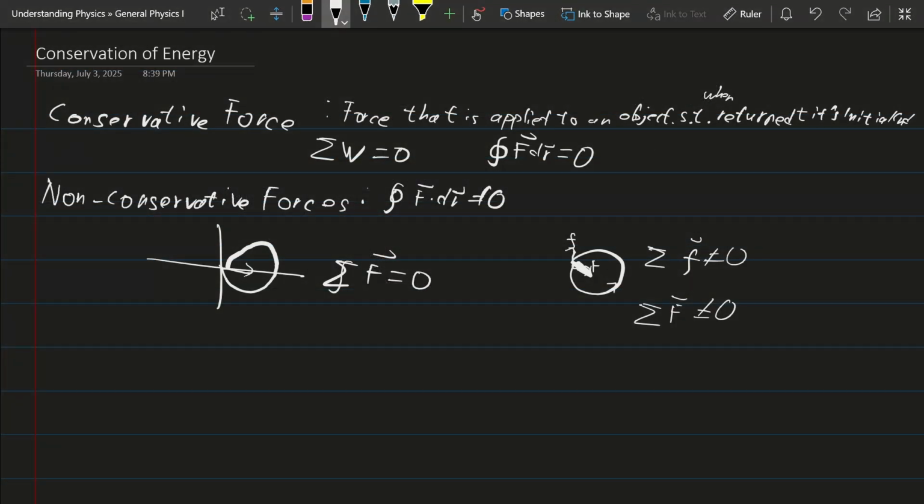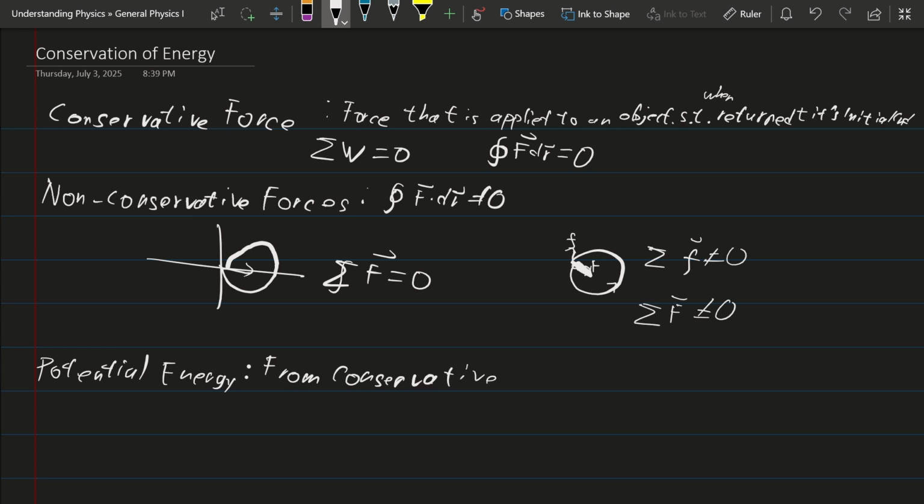And so this is one of the most interesting facts for you to always remember. It is that some things have a conservative force and some don't. And so why do we actually need to discuss this? Well, we want to discuss this because we want to talk about potential energy. Potential energy is basically the energy from a conservative force.